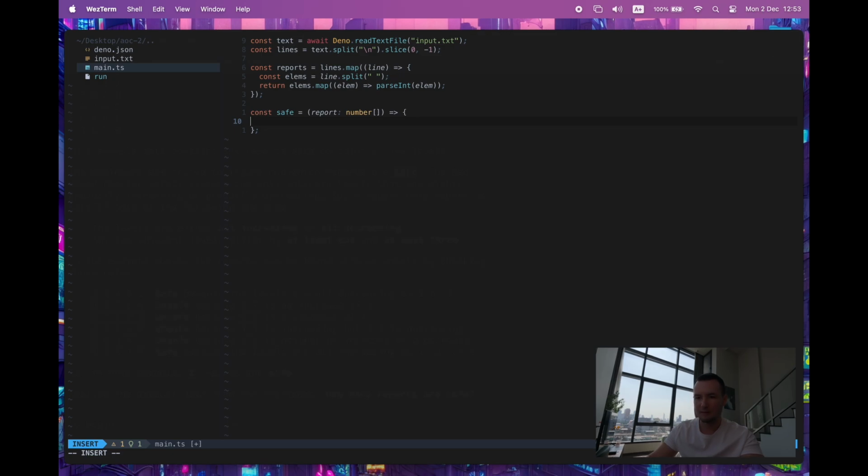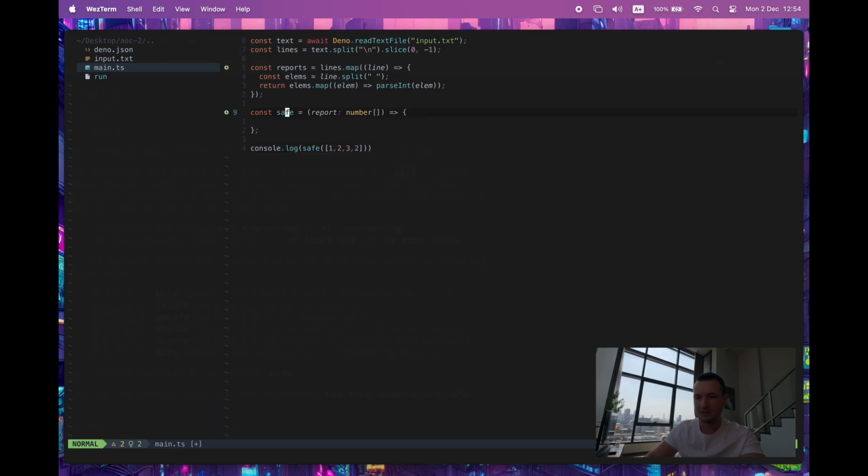So let's get the result of this function here, safe, and let's pass it an example. This is essentially a test now, but not written as a test. This function is not called safe anymore. I'll rename this in a second, but this should say false to us because it goes up, up, up, and then down. So let's rename this.